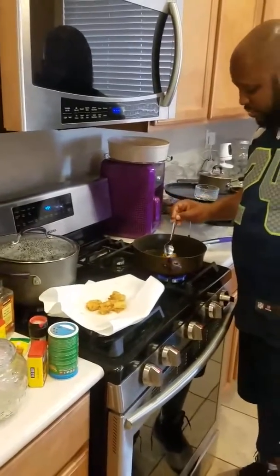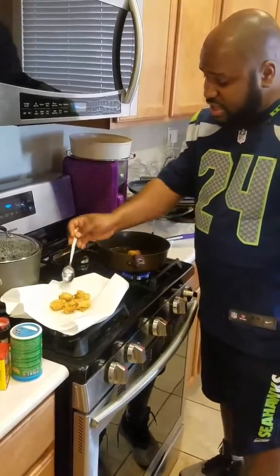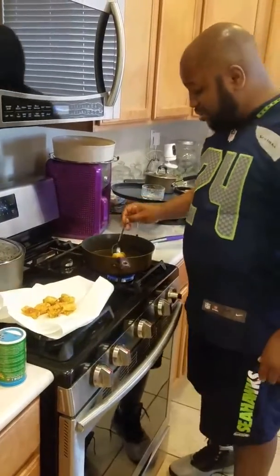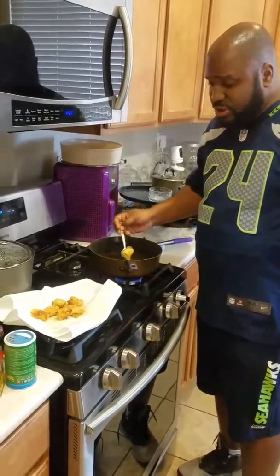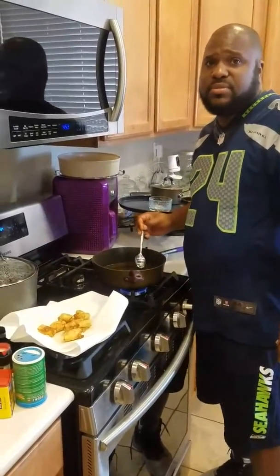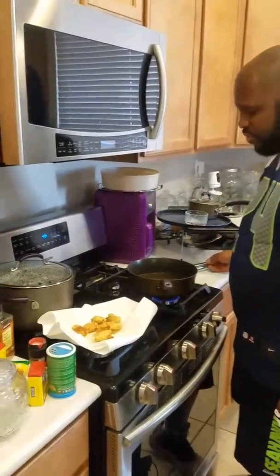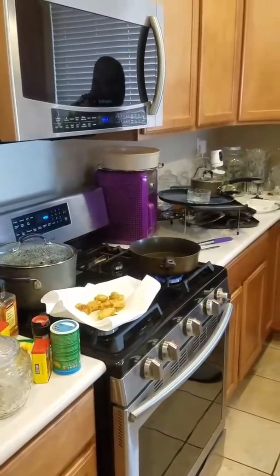That's where we went. I mean shrimp — medium shrimp — depends on if they got a sale, you can catch it anywhere from $5 to $9, and you can get about 60 shrimp in a bag. You don't need a whole shrimp for these wontons. I actually cut these shrimp at least three times. And they were fresh shrimp, not the bag frozen. So you can get a lot out of them.